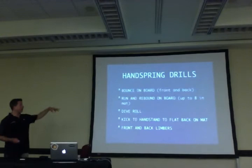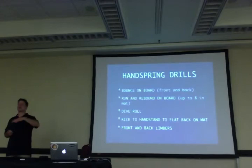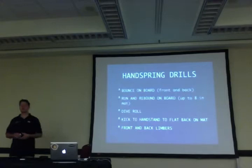Our handspring drills. Bounce on the board front and back. Saw what that little girl did. Okay. Run and rebound onto a board. Some dive rolls. Kick the handstand flat back, because sometimes as they start to tip over, they start piking. Okay. Front and back limbers.